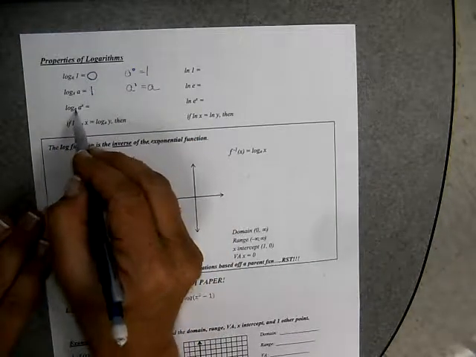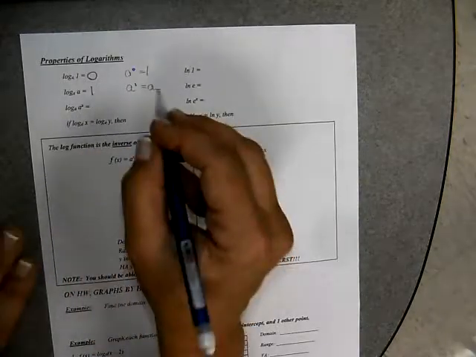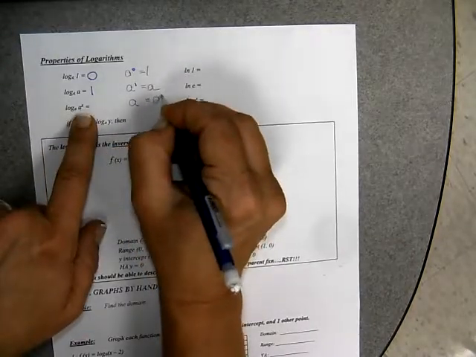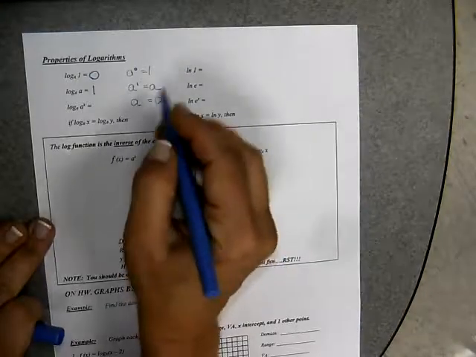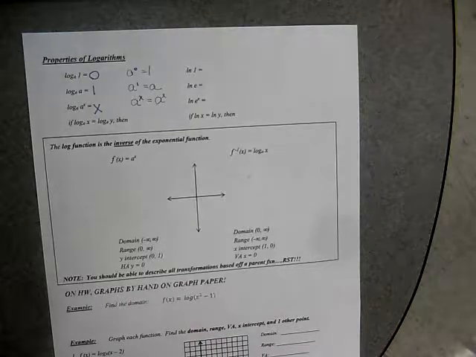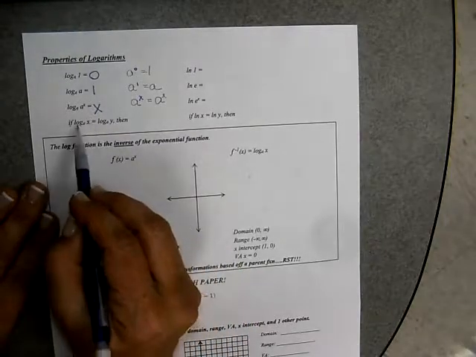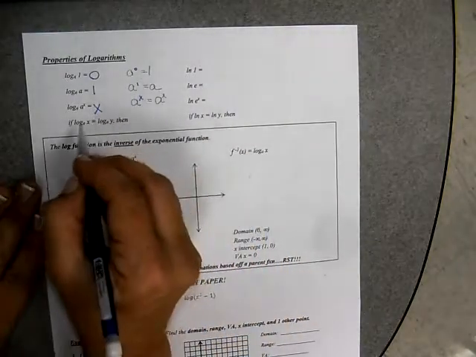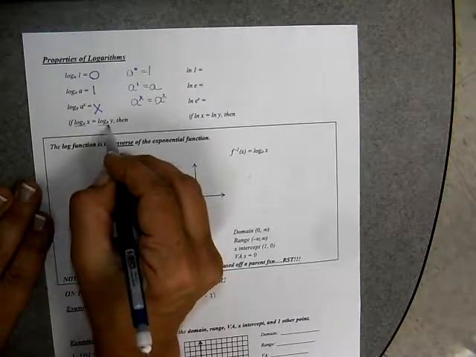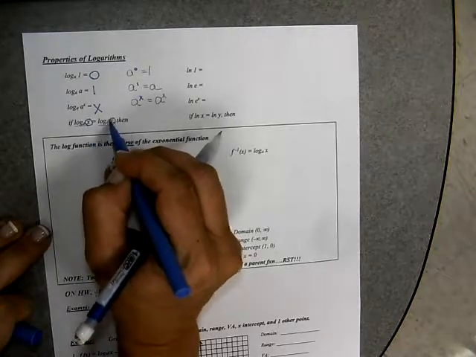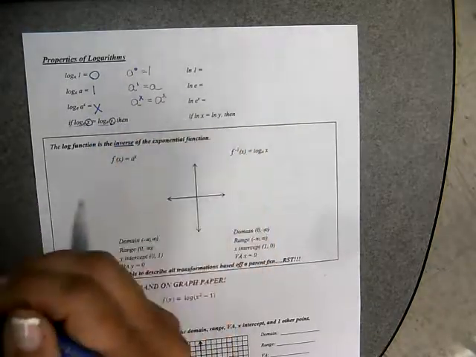If we have log base a of a to the x, again, it's asking, with a base of a, what exponent would I need to put on that to get a to the x? And it looks like you just put an x there, and so log base a of a to the x is x. Now, what if we have log base a of x equals log base a of y? Well, notice that the two bases of the logarithm are the same. So wouldn't it follow that the two arguments would be equal to each other? So then we would say that x would have to equal y.